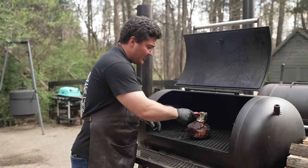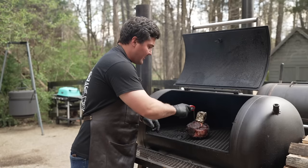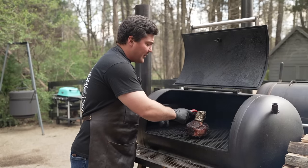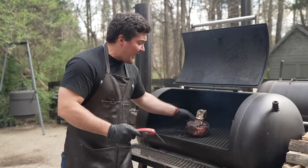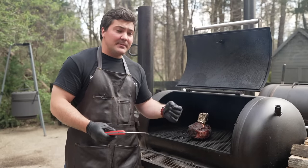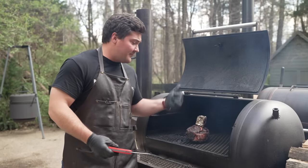168. Back here is probably a little lower. 162. What about in the back? Okay, if we probe the temperature of the fat, 192. So that fat can get hotter than the meat can because the meat's always cooling off because it's always pushing out more water. Just like when you sweat, you cool off, same thing's happening to the meat.